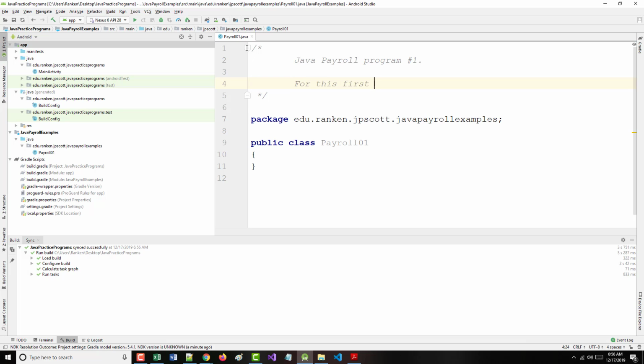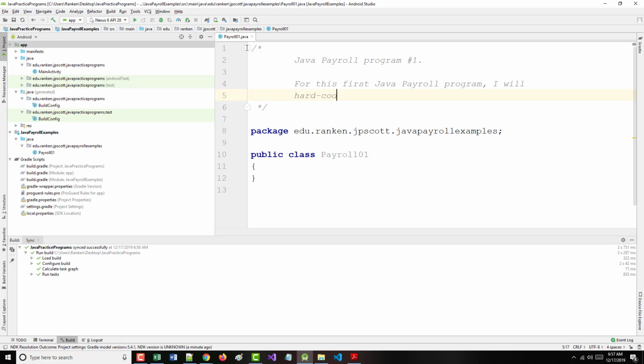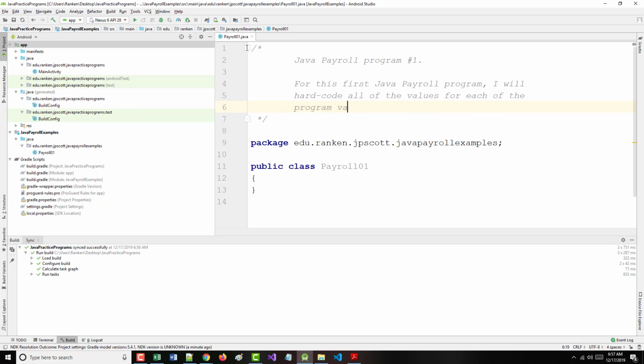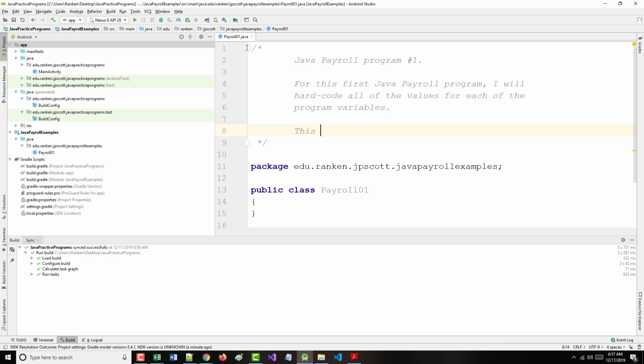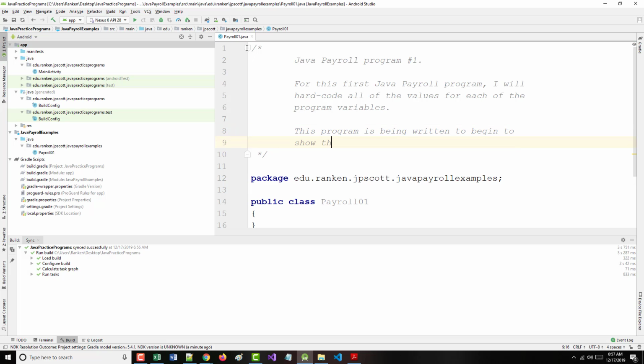For this first Java payroll program, I will hard code all of the values for each of the program variables. This program is being written to begin to show the viewer how to create Java programs.